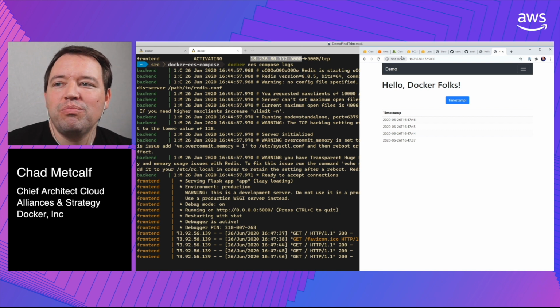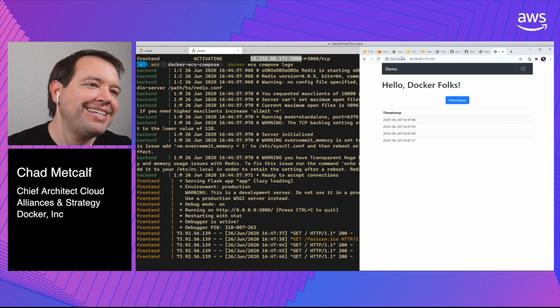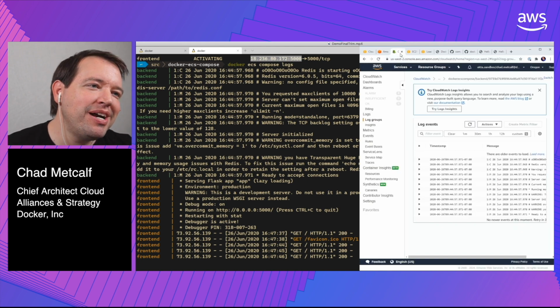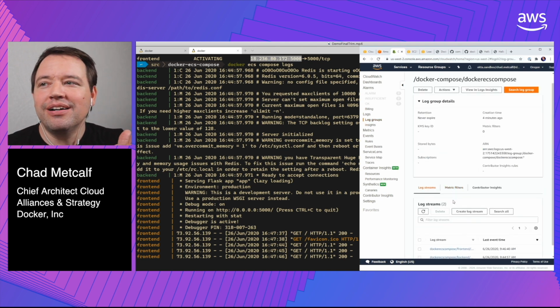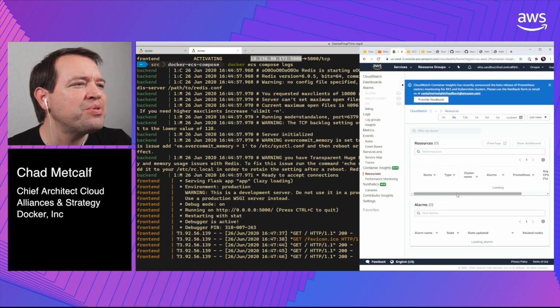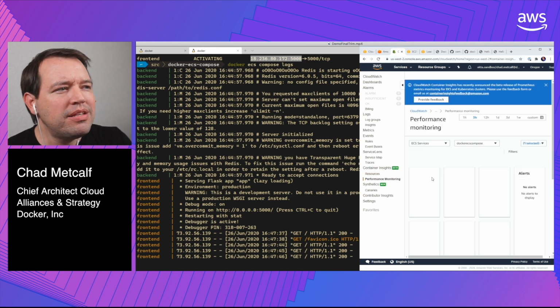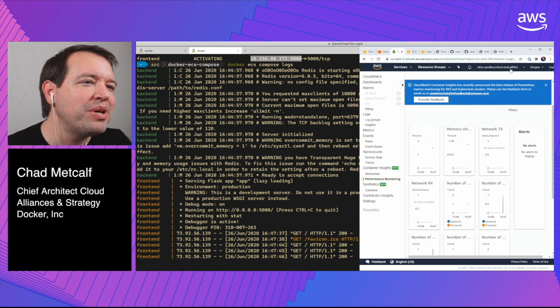And one more thing to show, there's other pieces in this. It's like a kid at Christmas. Every time I turn around, there's something new that I didn't know about. So Container Insights is up and running for me. I didn't even ask for it. I just know that it's there. I can go look at what are my containers, what resources are they using? Are they wonky because of my application, or is it wonky because of the resource that's going on?